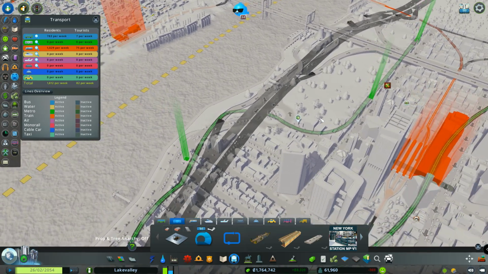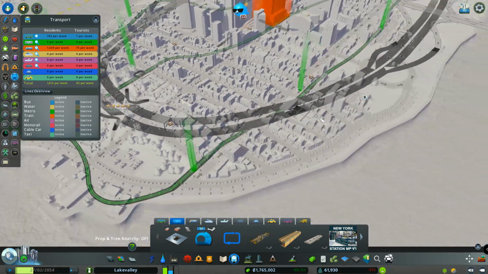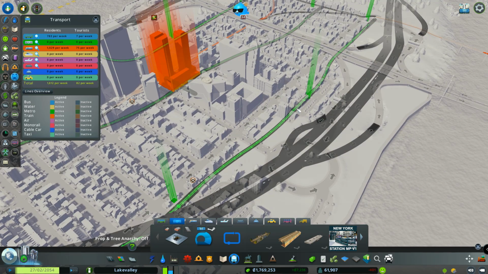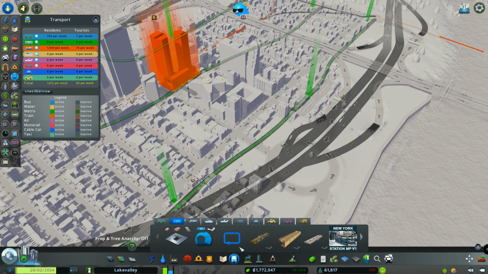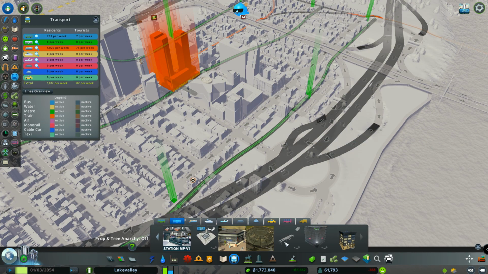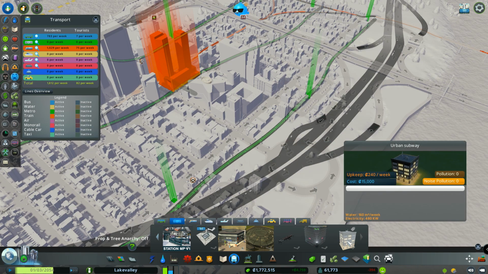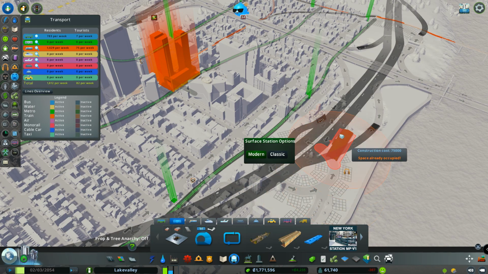Probably what I'm thinking of doing is adding a train depot above ground, so the subway cars can come from above ground and into the underground. So we'll get that set up now, just to see exactly how it's working. Right now you can see there's no vehicles on the tracks. So let's get this depot all set up here. Where would this be good? Okay, so probably we would need this.